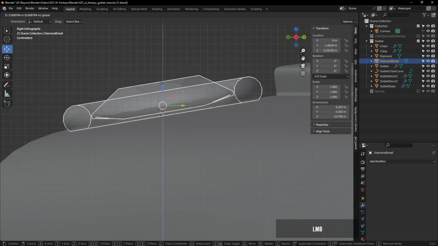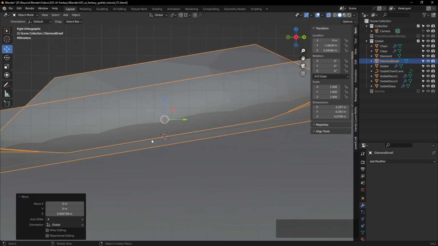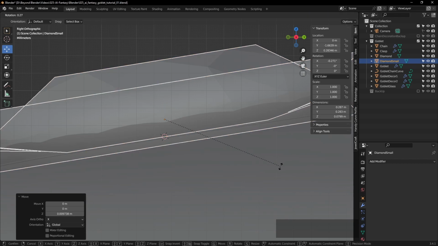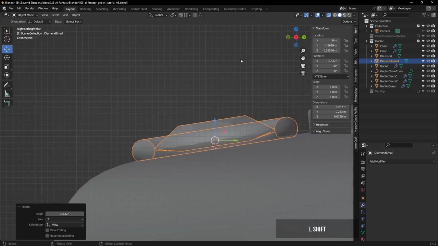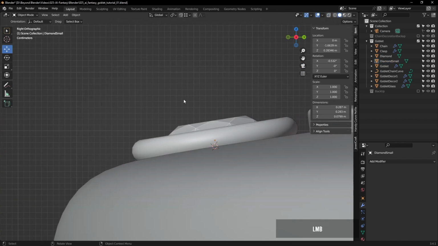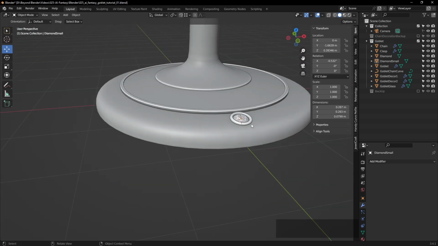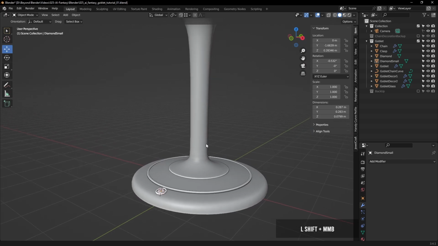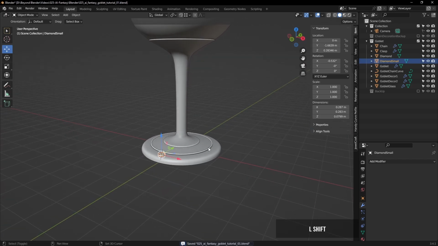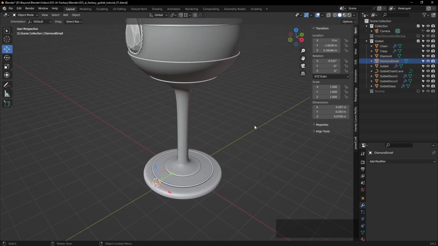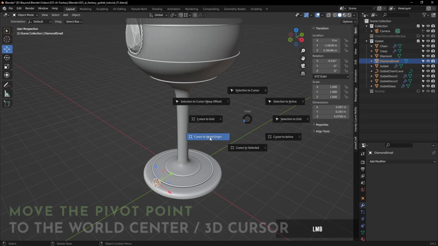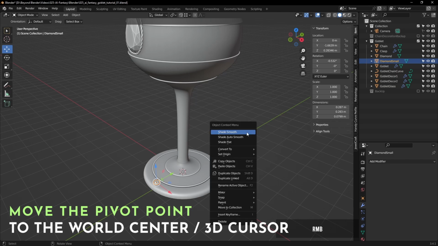Now you can just move this up in object mode, of course, it doesn't have to be in edit mode. You can see the diamond is not going to go through the base of the goblet. So something like that is going to be fine. We need to copy this several times. But what I'm going to do first is, I don't want that diamond to be lined up with the diamond at the top. It needs to be offset slightly. So let's put the origin there. Firstly, make sure that's there.